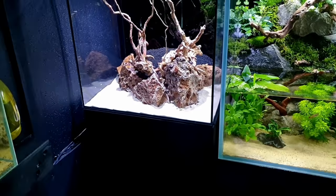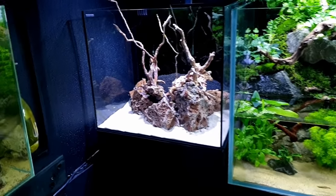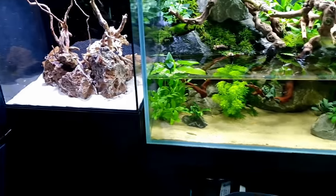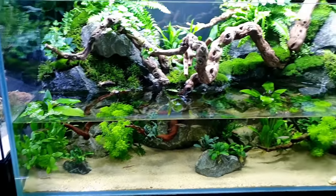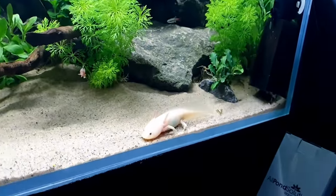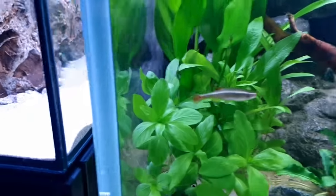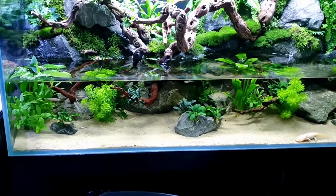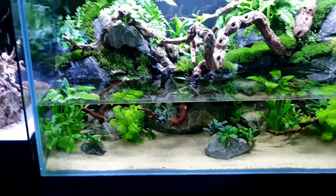But I'm just going to do this and film it and not chat, for two reasons. One, there's builders next door that are making such a racket, and number two, there's the other tank I just set up. Hello, Pancho. You're going to be jealous, but you're going to have a friend. They'll probably be able to see each other actually through here at some point. Anyway, I'm just going to crack on now because time is of the essence.